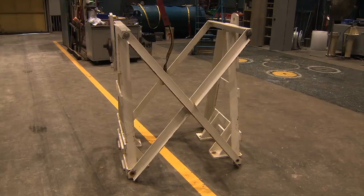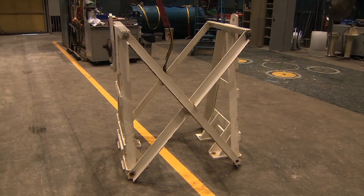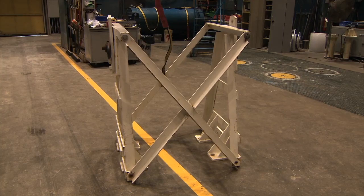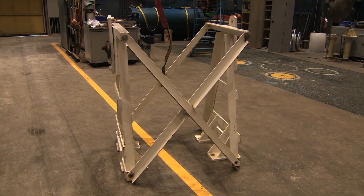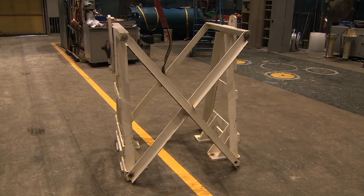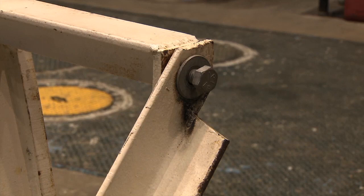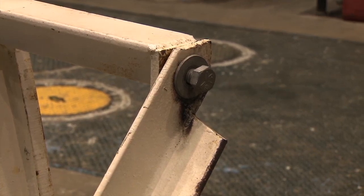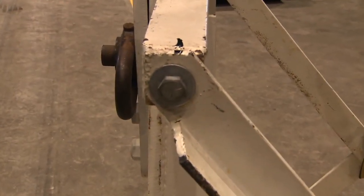In order to remove the bushing from the transport carrier, a lifting jig must be attached so that it can be raised up and pivoted into an upright position for placement into a service well. The lifting jig has a crossmember on one side that must first be removed so that the jig can be fitted onto the bushing while it lies on the transport carrier.